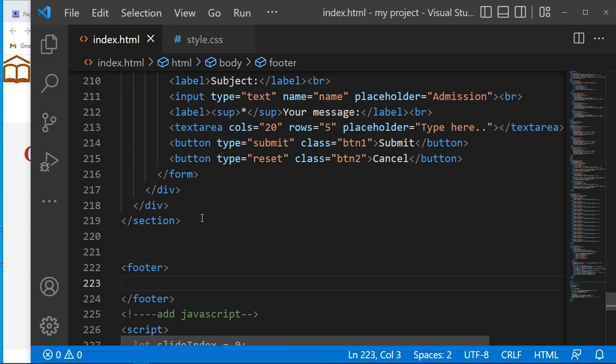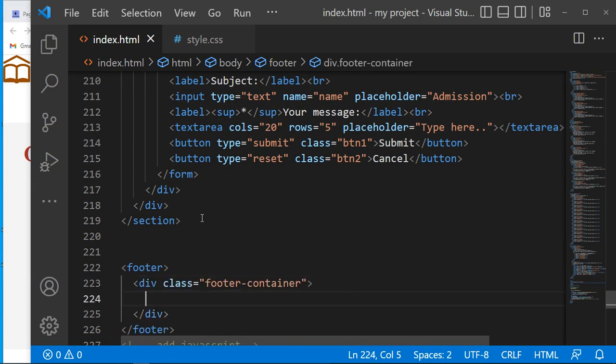Okay, great. Now we need to create a footer container. For the footer container you can also have a footer call, those columns. Now the footer call.